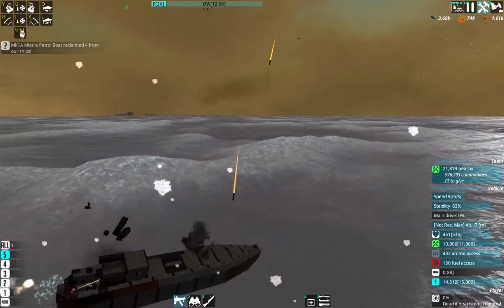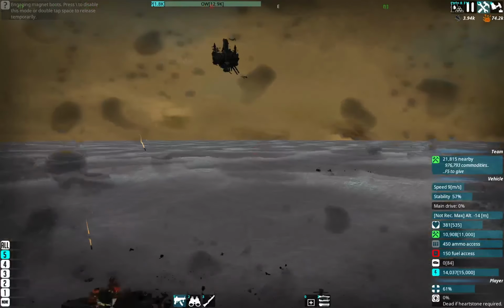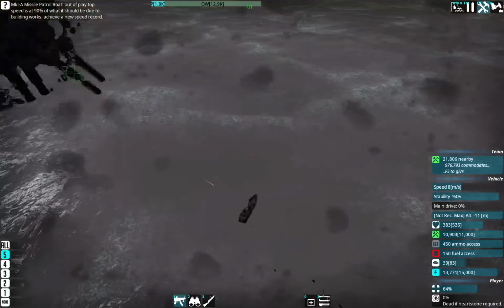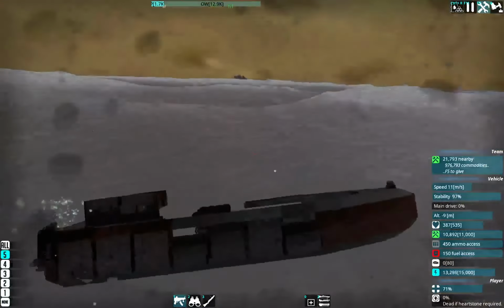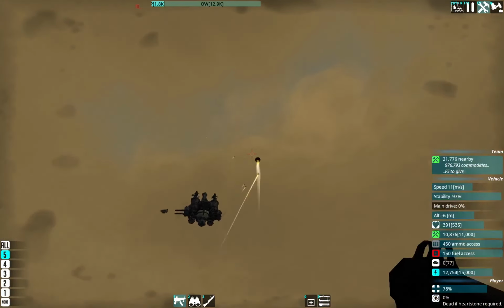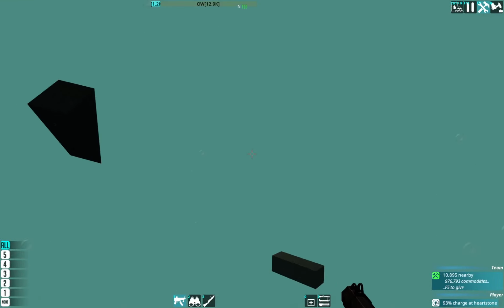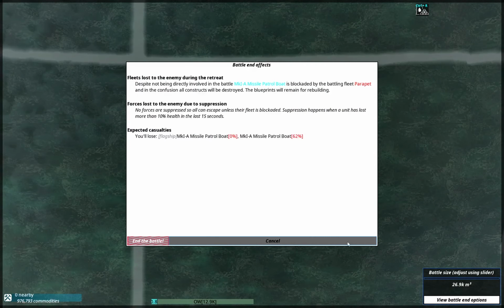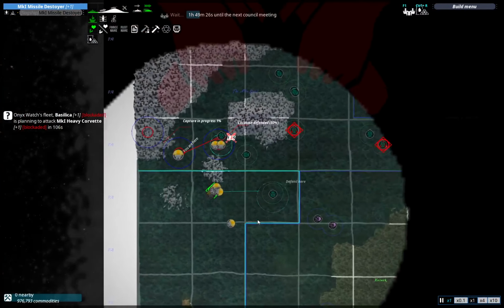Oh, we lost the engine, that's for sure. What is that? Oh, that's horrible. That is horrible. Everything's destroyed here. Small arms, I guess. Ooh. Ouch. I think it's time to cut our losses. Ooh, hang on. I can relieve that with the... I forgot I made a destroyer.